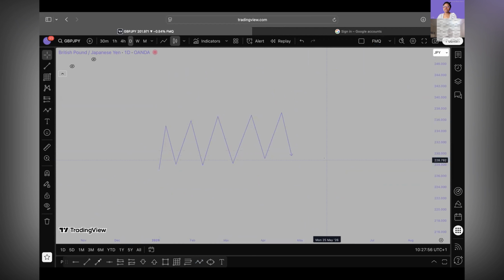Can you see now? Are you seeing that there's no direction here? It's just going up and down, up and down. In a ranging market where you don't know where the direction is going, you would think, okay, yes, this market is about to push upwards. Before you know it, the market comes down and it takes your stop loss away.